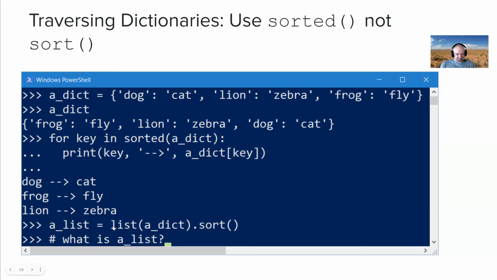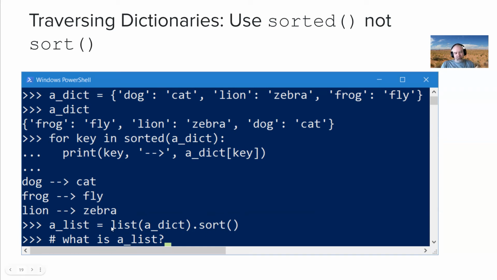If we did this instead, if we did for key in a_dict.sort, that would not work. The reason why that wouldn't work is because, either which way, if you did that, this actually does not evaluate to a sorted list.